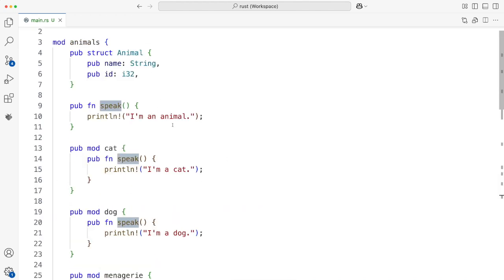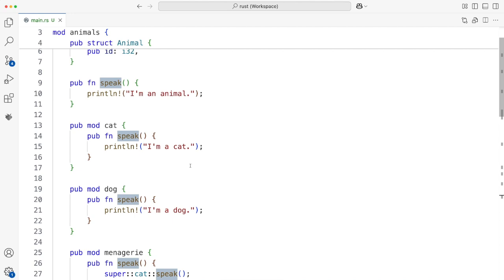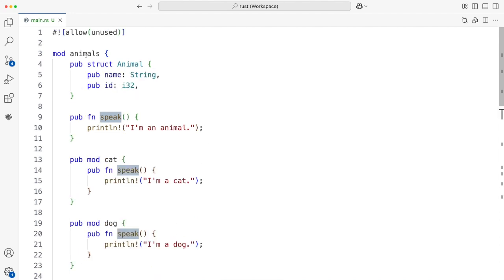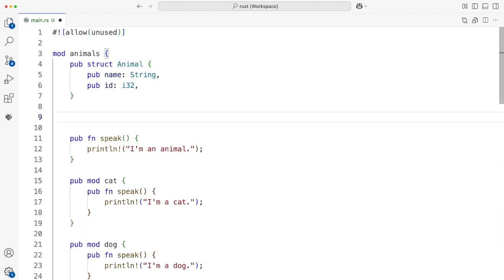But what if for some reason I want to flatten the hierarchy a bit, and I want to be able to access this speak method directly within animals? And I have already got one there, so that also brings up a kind of naming problem, but I'm able to do that with a trick called re-exporting. So I can say here, okay, here we're within animals, so I should be able to access submodules. So I should be able to say use menagerie: speak, and I can use the as keyword as well. So as, I'll just call this multiple or something like that.